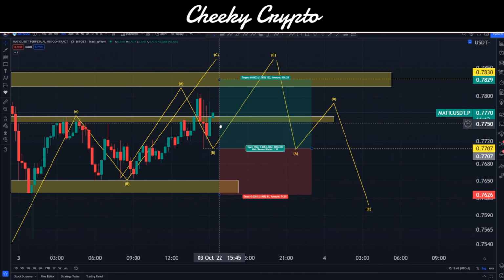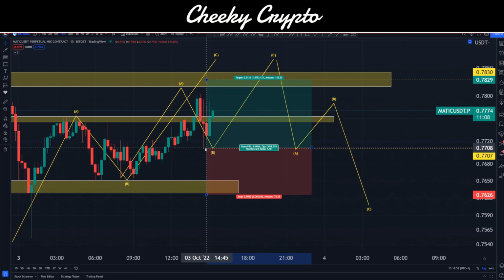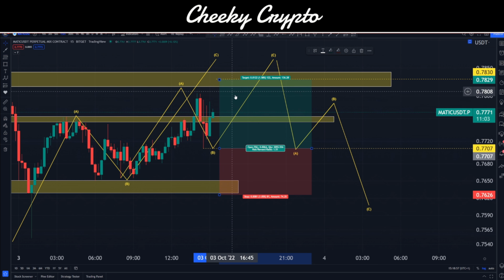So what we want to do is make sure that we keep a close eye on our trade. We entered the trade over here, for example, or we haven't actually entered it at all. So it's important that we keep a close eye on this, because we want to make sure that we cancel any open trades or potential trades that do get triggered in the near future if we haven't already hit our target or if structure changes. So keeping a close eye on this is going to be vitally important once you've actually put a trade in place. This is not something that you just go to sleep on.